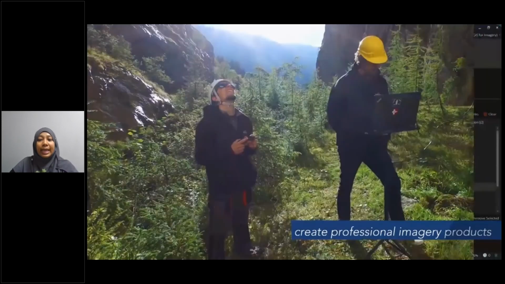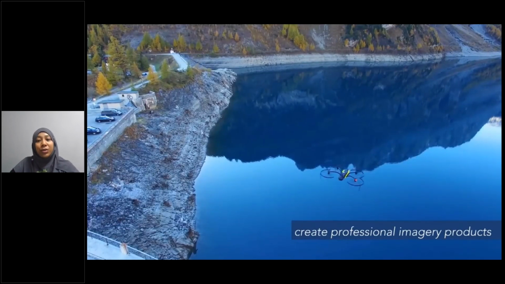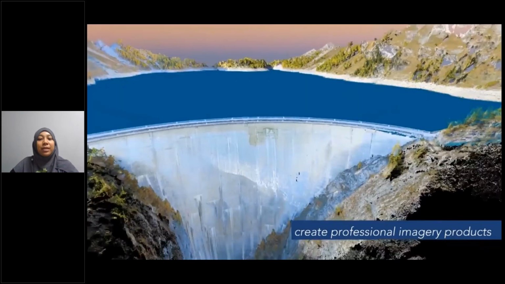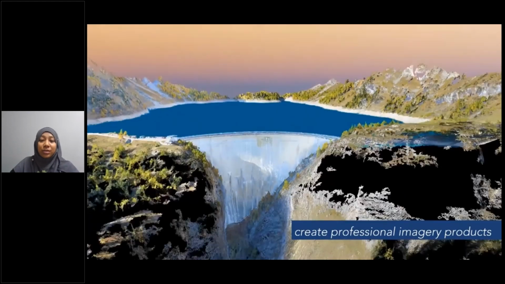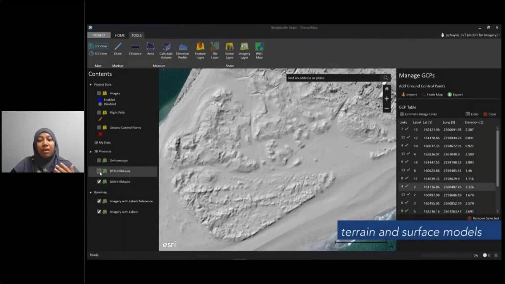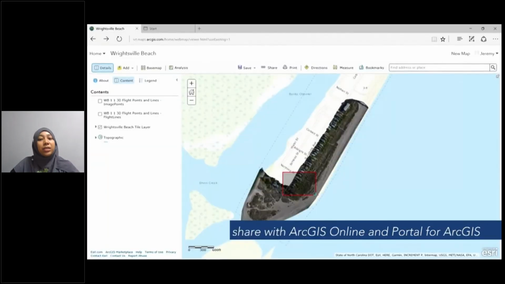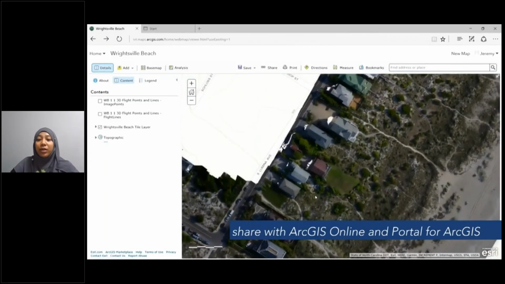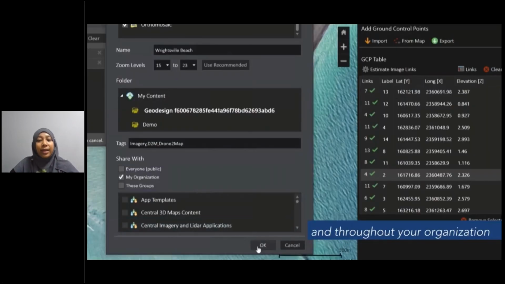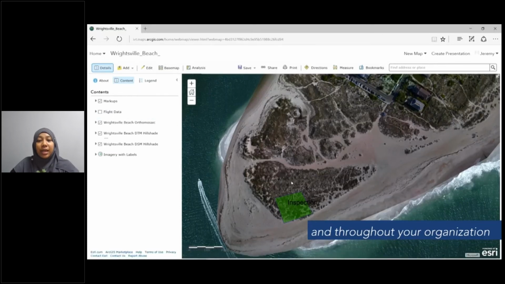Now you can quickly and easily create professional imagery products. Every area that only a drone can achieve is ready to use immediately in your GIS applications, such as the terrain and surface models. Use the point cloud and meshes to create 3D views. Share and collaborate with ArcGIS Online and Portal for ArcGIS, and use ArcGIS Enterprise to catalog, analyze, and share throughout your organization, in the cloud or on-premises.